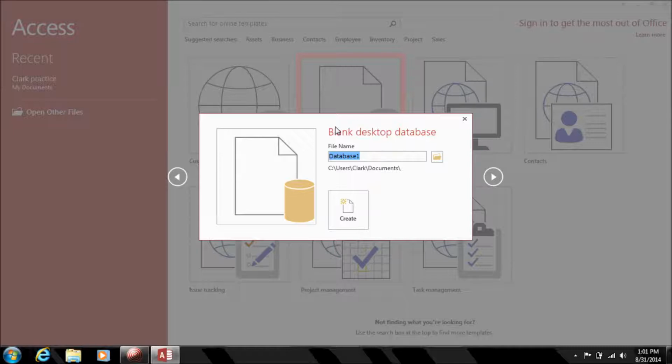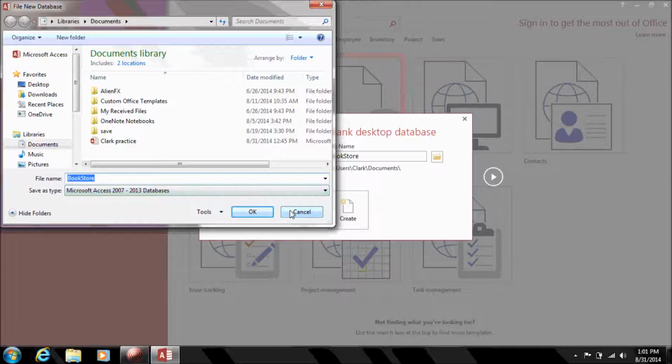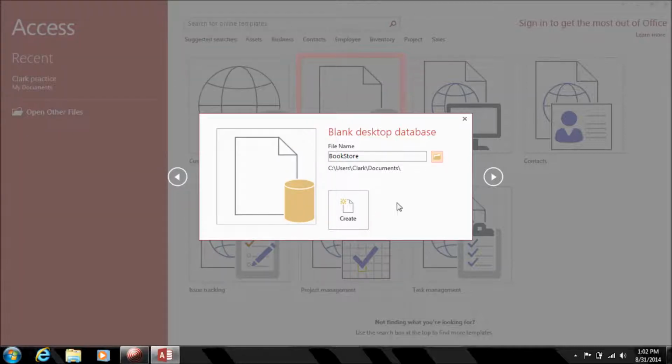So I'm going to call this bookstore. Now when you make your database for your labs, you could call it Lab 1 or whatever you want, but I'm going to call mine bookstore because it will be a bookstore database. If you want to change where you store it, you click this folder, but let's just leave it on my C drive since I'm not using Remote Lab.